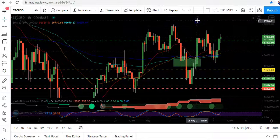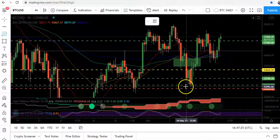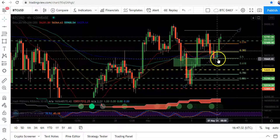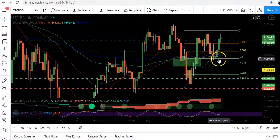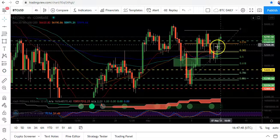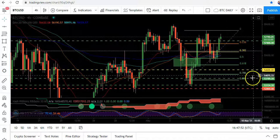So we took that one, and then I believe, was it yesterday? We came from the low to the high here, right into the zone at the 50%, the 5-0, guys. Like right on the zone. Originally I was looking to take the trade on this candle, but then again, by the time this one closed, we already came up so high, and then the next candle already hit the 236. I didn't wind up taking the trade there.